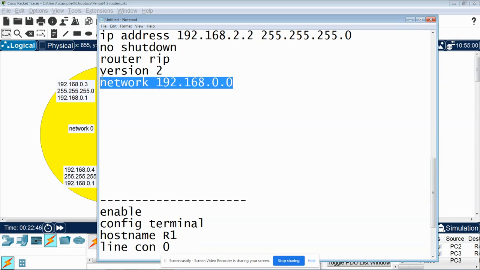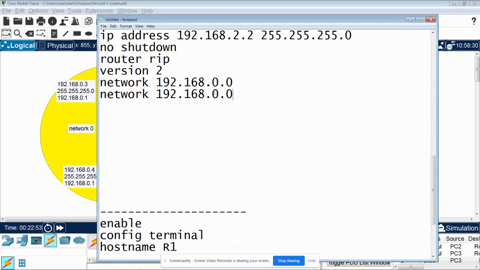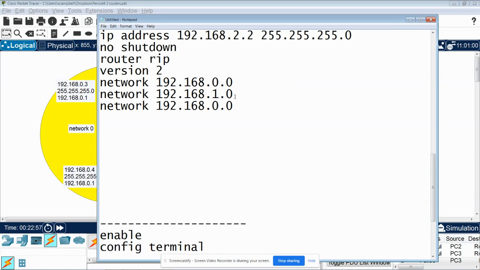Now you're like, Mr. Campbell, you left out a whole lot of numbers here. Well, it's network 0. The next one is network 1. And our last one is network 2.